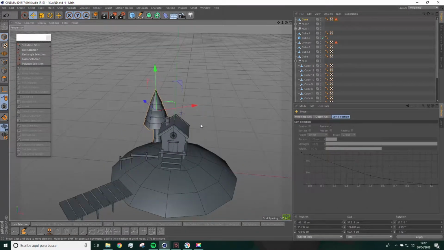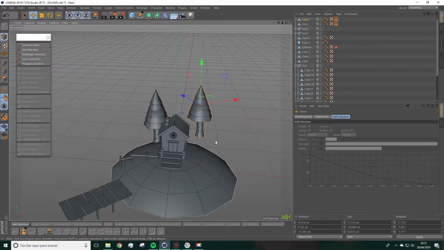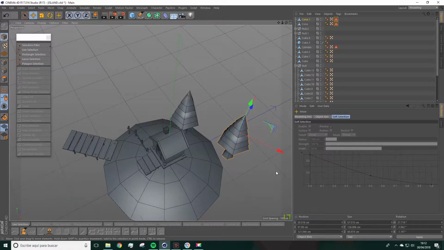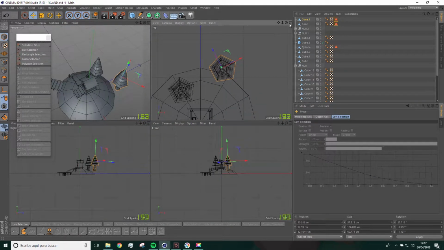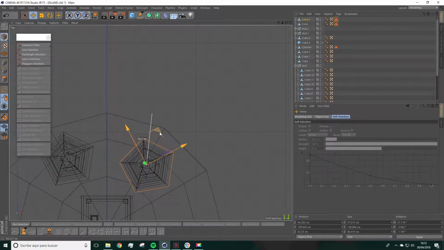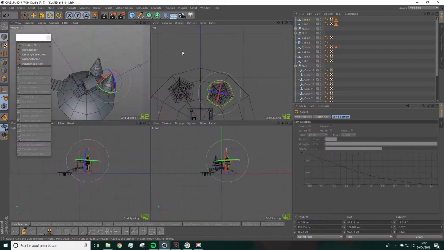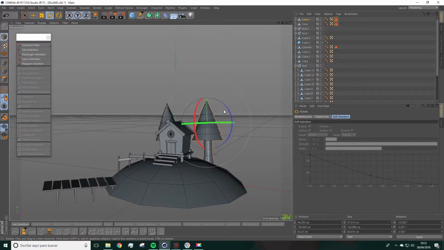Let's duplicate the tree and place it here. Also, we can check the scene and work from different views. For example, with the top view, we can work with this perspective. Let's rotate this tree a little bit and make it bigger.